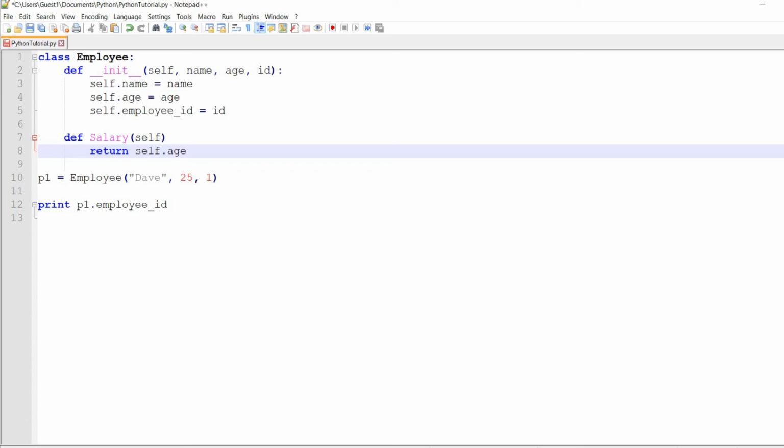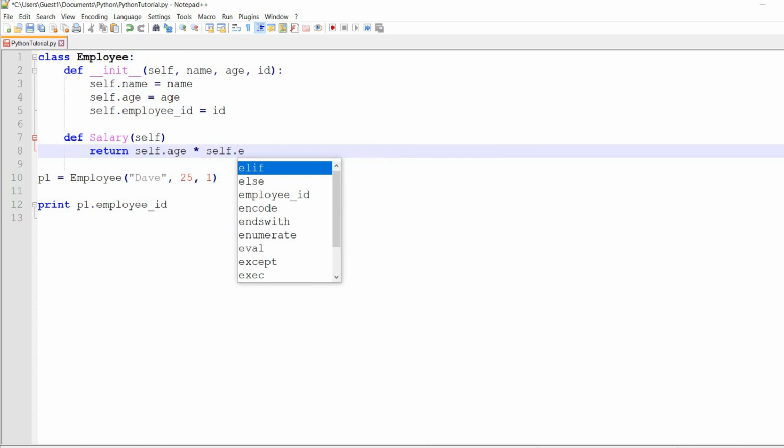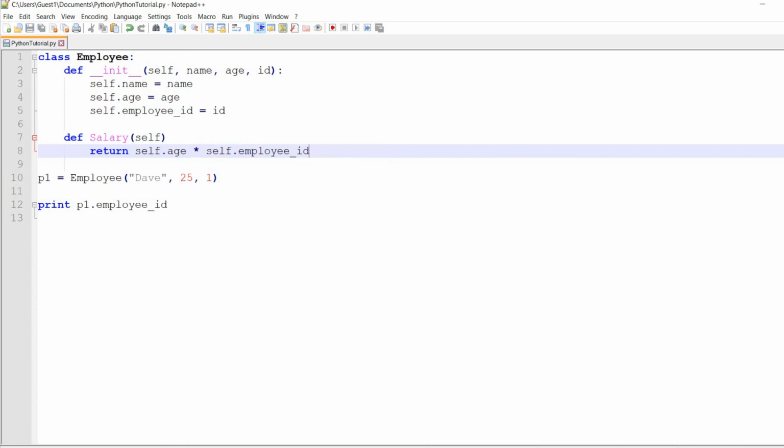So for this instance, which is p1, we're going to take the age, and it's going to pass that into this function when we call it, and I'm going to multiply it by their employee ID. So that's going to take the value of the employee ID variable for this instance of the class, and we're going to multiply those two things together, and we're going to return that.